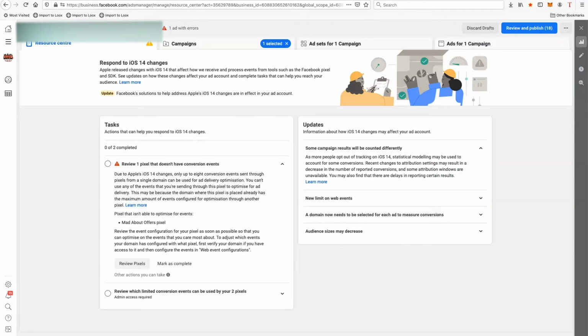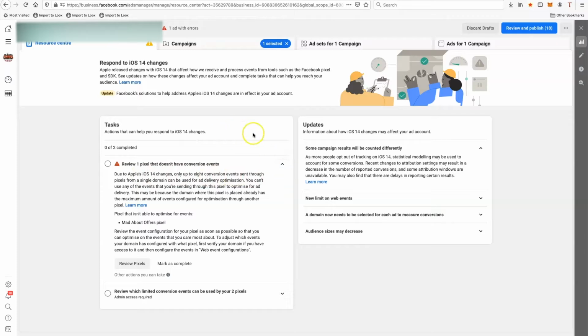What you need to do is fix it, which is to add and verify your domain for your store, and then you need to add an additional 8 purchase conversion events. So if you can see on my screen here, in the ad account that we've got for our pet shop, it's asking me to review the pixel. This is a different pixel, by the way, but the same message applies: it asks you to review it and to add the 8 conversion events.